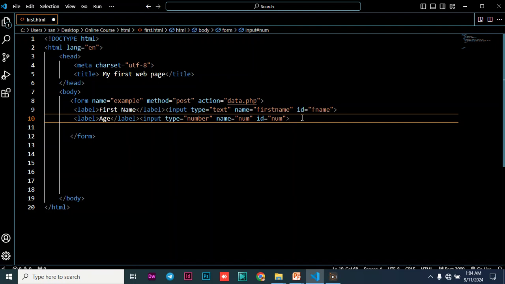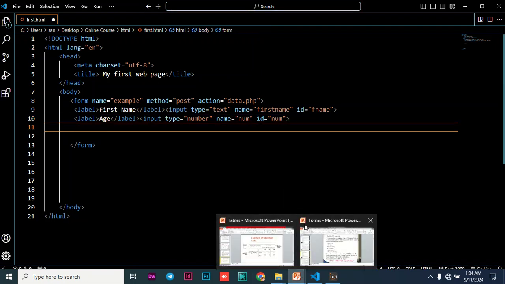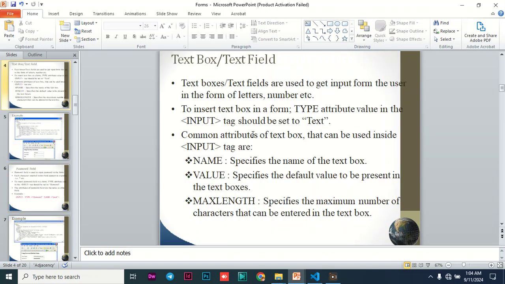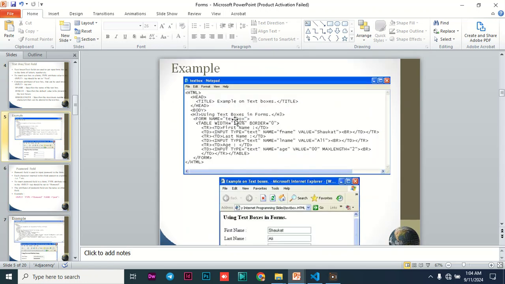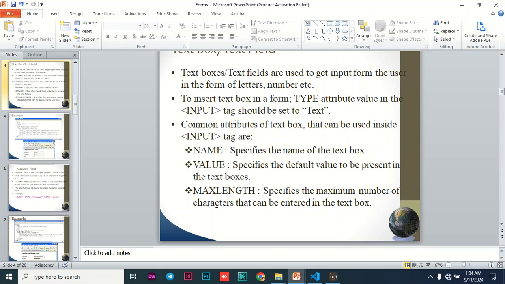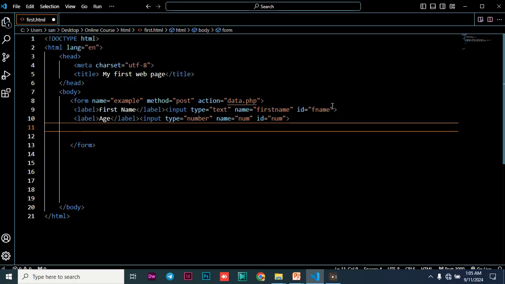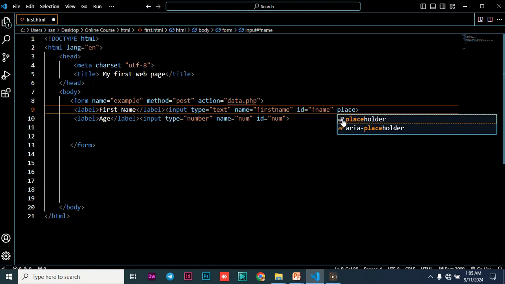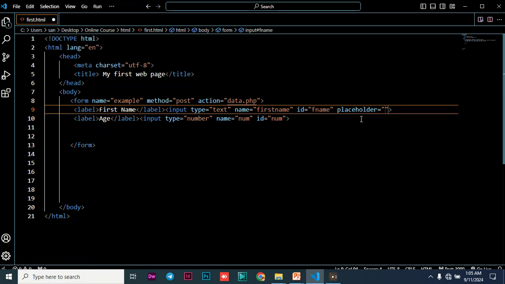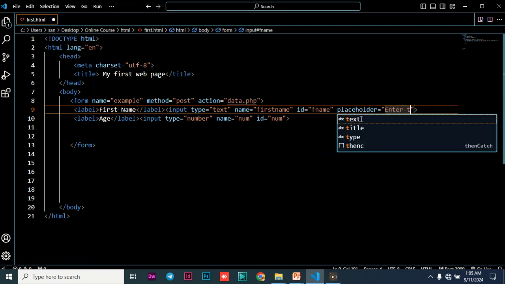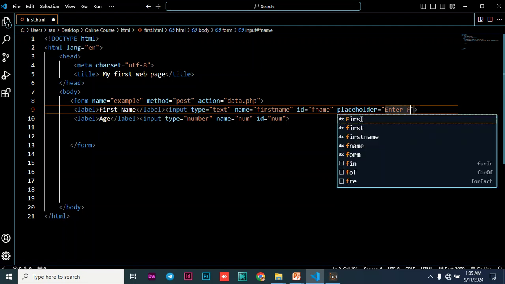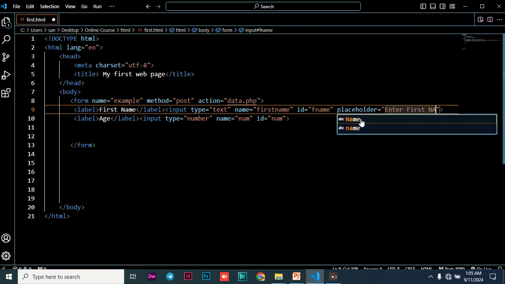So that is how you can use the numbers and the text box. Okay, so if you use text, it means that it's a string. If you use number, it means you are expecting an integer type of text. The next element that we are going to look at is the list box. Okay, you can as well specify the maximum value. You can also put the placeholders. So there are many aspects that you can include here. You can also add the placeholder, what is expected when entering text, enter first name. So that's the text that is going to be displayed there, enter first name.